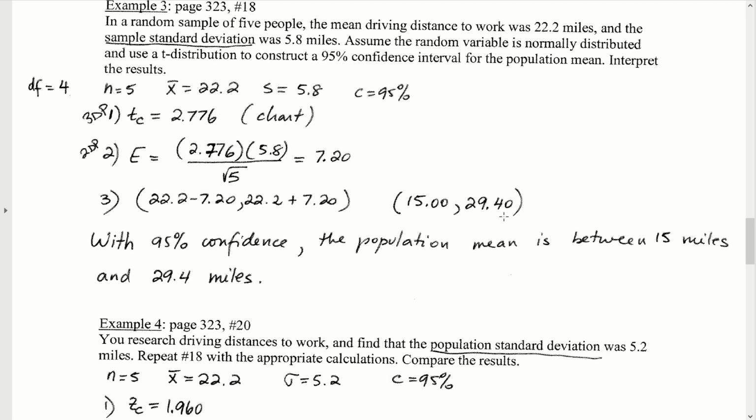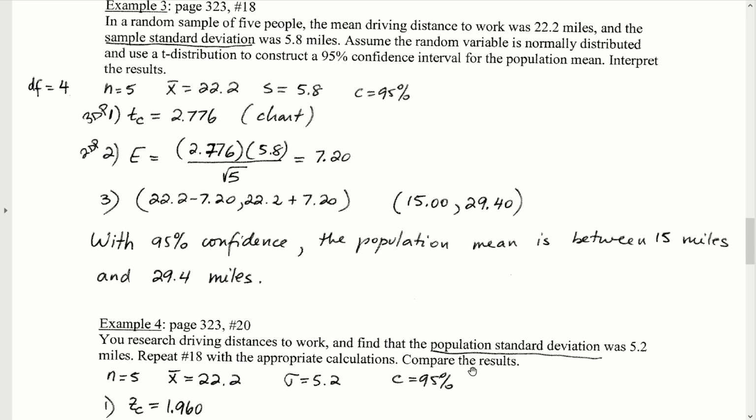The interpretation or the takeaway from this is we can say that with 95% confidence that we believe the true population mean is between 15 miles and 29.4 miles in which people drive to work each week. So it's not too bad. Again, the thing that's nice about this is a lot of the steps after you get past the fact that we're finding a t-score mirrors exactly the same kind of concepts we were doing back in 6.1.